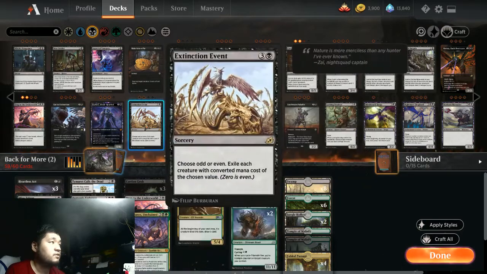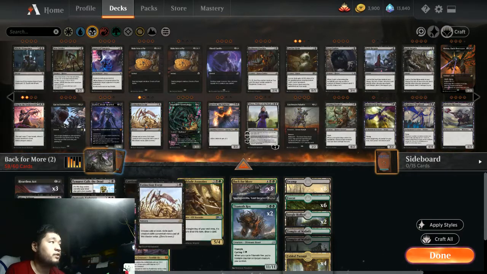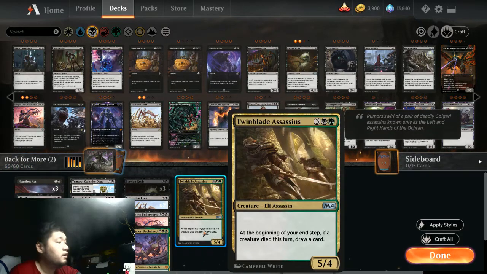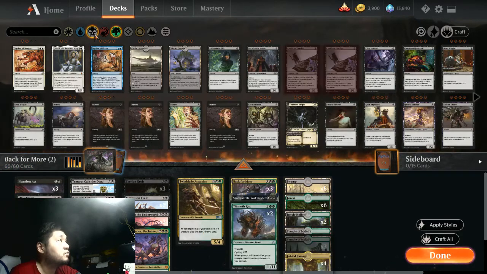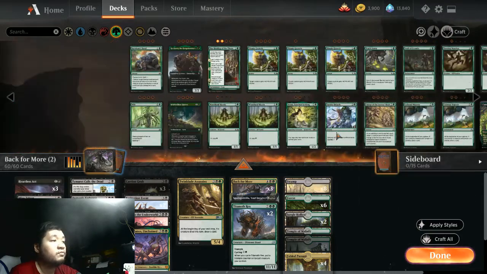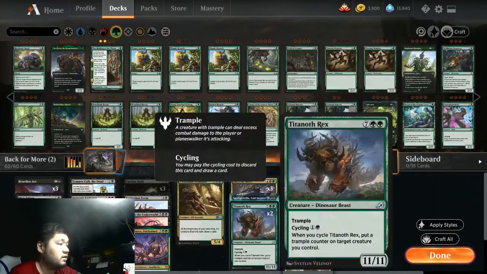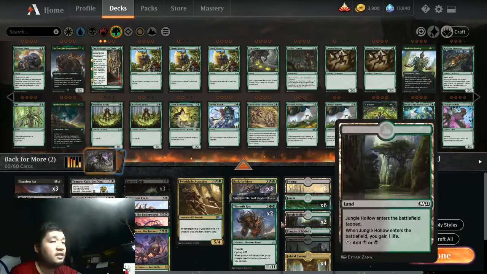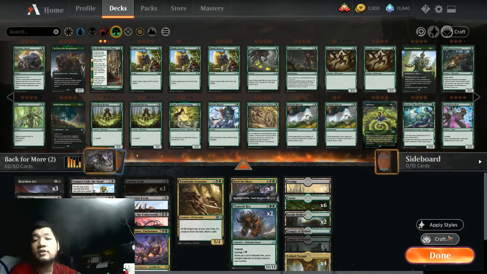Let's swap out the Nightmare Shepherd because that's weird. Let's add some Extinction Events as a way to clear the board. We need also ways to kind of ramp quickly, so I am willing to add Cultivate. We have Llanowar Visionary. Actually, let's test the deck as is for now. So let's craft all.